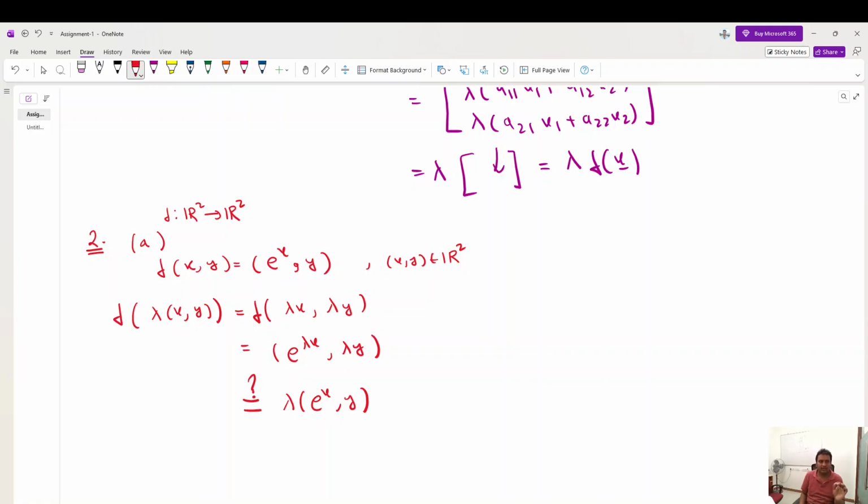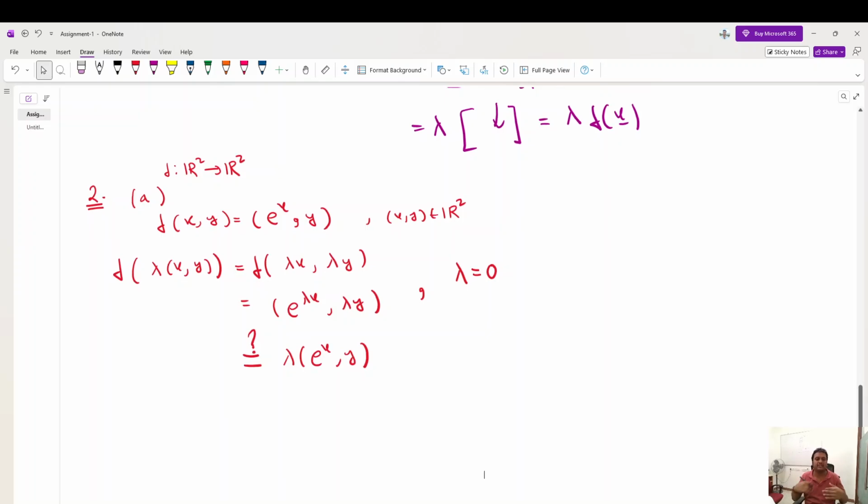So this is not the proof. You have to check if it is linear or not, so you have to do it for a fixed value of lambda. Maybe for some particular lambda this is true. So let us take the simplest one, which is 0. You may ask why I have taken 0. It depends upon experience; it's hit and trial. You will also learn it soon. So let us do it with 0.